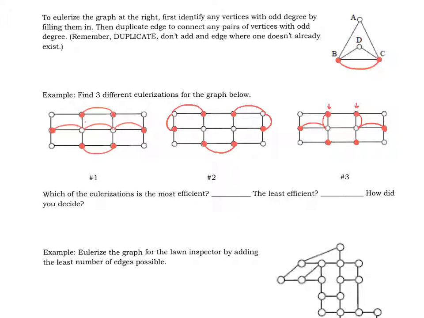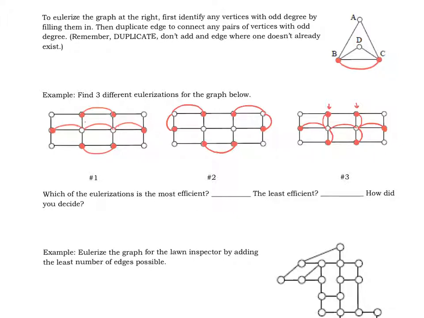I could also, if you want to get super creative, connect up that way, but then these vertices in the middle, those are odd degree, and you'd have to hook them up again. So there's not a right or a wrong. You can put in lots of edges. You can do lots, you can do little, but in the end, every vertex has to have even degree. Now there is a reason I chose to do that last graph the way I did, and that leads us into this next question.